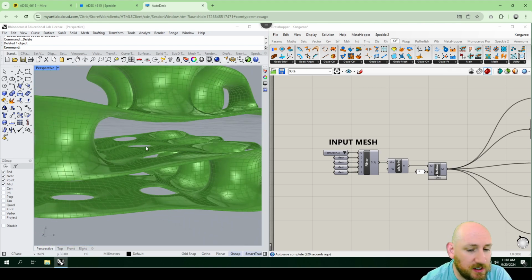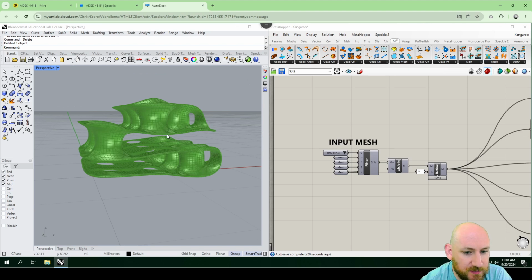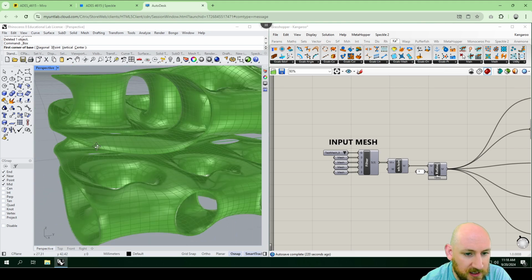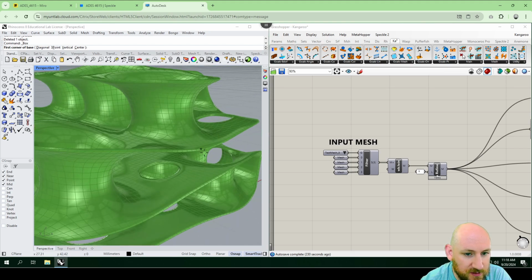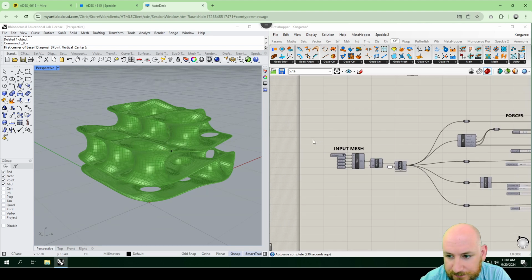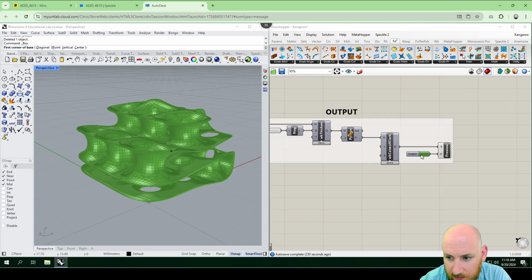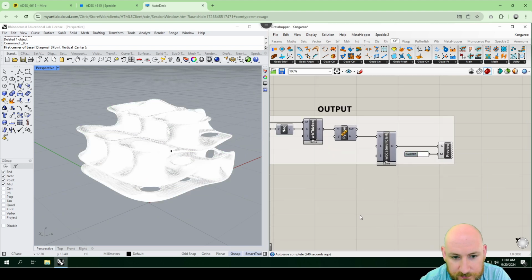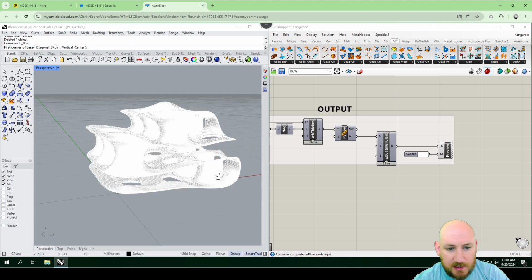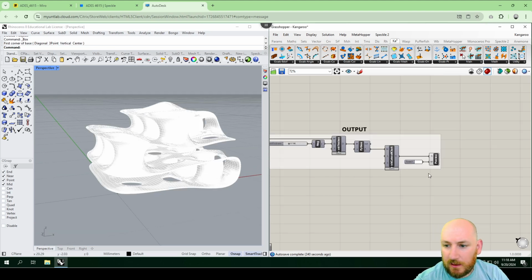You could do that as a bookshelf, just flip the axes to be more vertical, but that's an interesting way to smoothen out a mesh with this script. Okay, so that's what that looks like.